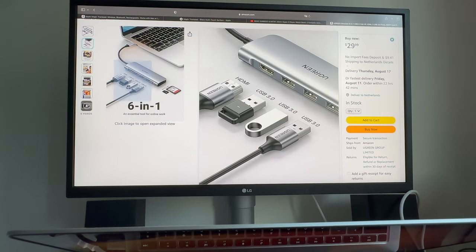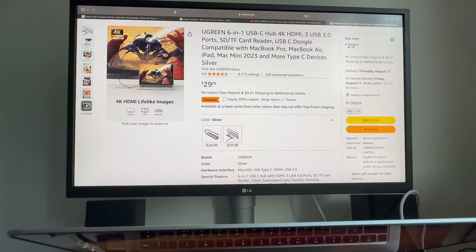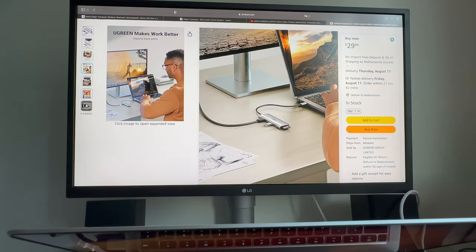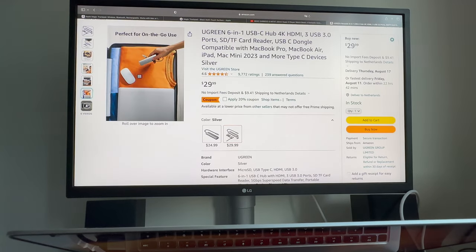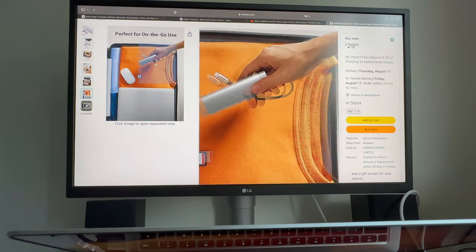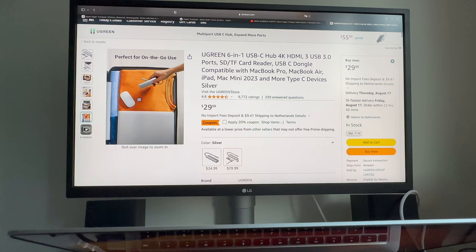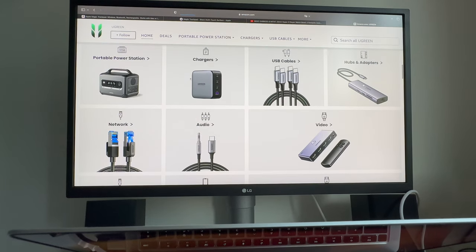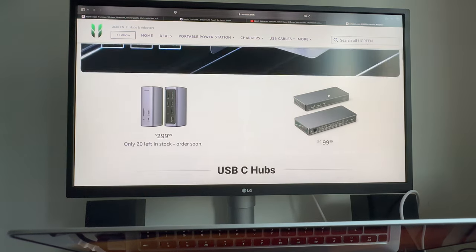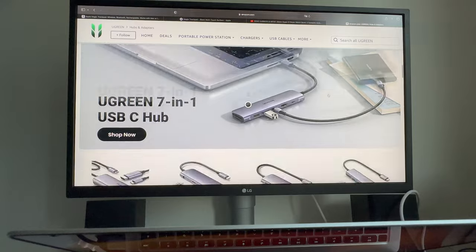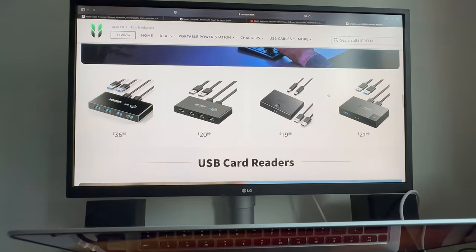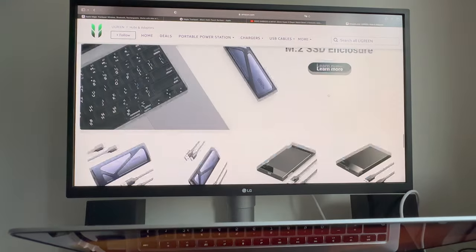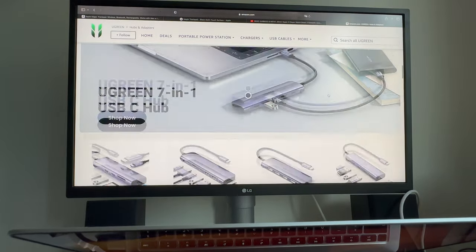I think it's great with the HDMI, USB 3. It just allows you to connect more devices or more accessories to your Mac. And this is how I'm gonna use it. Very fantastic. I like it. Just be careful that you get the one that you need. You might also get one of these other hubs by Ugreen. They have a ton of products and I really like it. So here we have the hubs, and as you can see, they have quite some different versions. These are the USB-C hubs. There's 7-in-1. There is a whole lot of different options to choose from. So make sure you get the right one. I ordered the wrong one to begin with, but then this 6-in-1, I think for me is the best version.